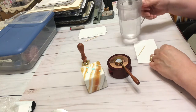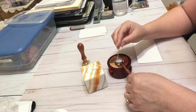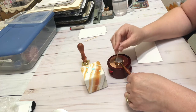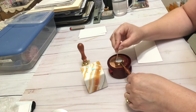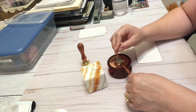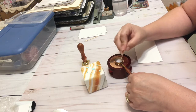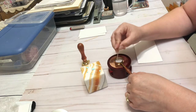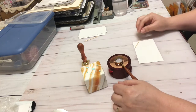So I've got my cup of water, a couple of index cards and a couple of little toothpicks, and I've already turned on my little heating tool, my little furnace here. I've already had this set, but I do believe that Craspire also sells these types of sets, so be sure and check them out. I do have them linked in the information box below, as well as this beautiful white pearlescent wax, the little pellets. And now I'm just letting this melt.